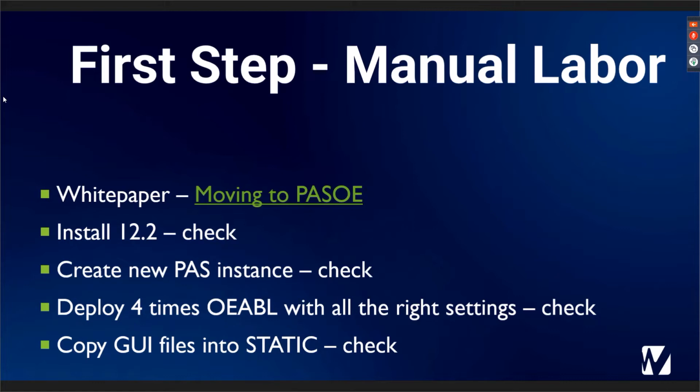And the last thing was to copy the code. For the backend, I didn't do anything. I left the code where it is. So it's a PL file that I left where it is and just referenced in the propath of the web apps. And the only decision that I had to make was to do something about the GUI files, the client ones. So I chose the easiest way and copied the files into the static folder of the concerned web apps.